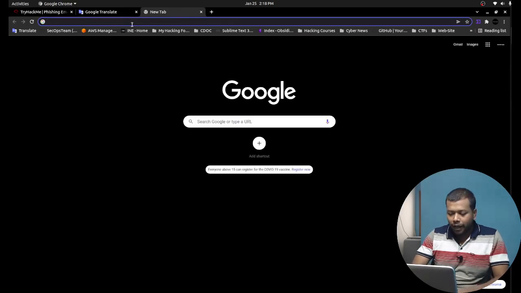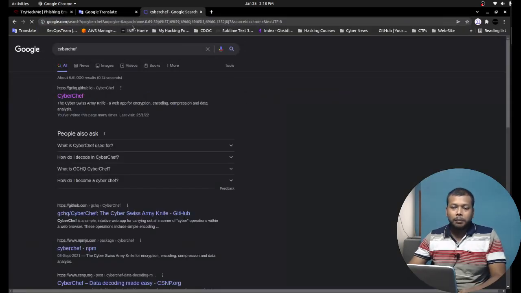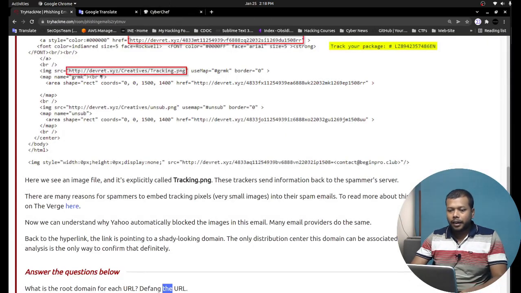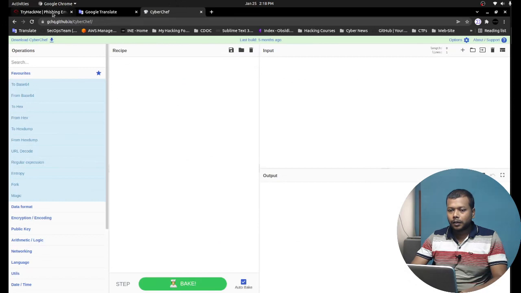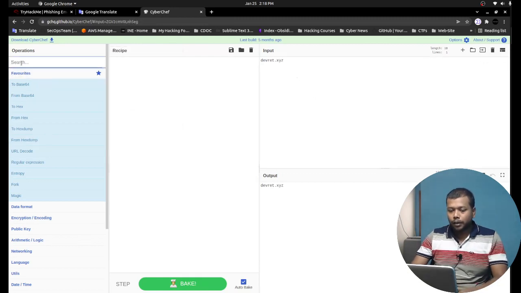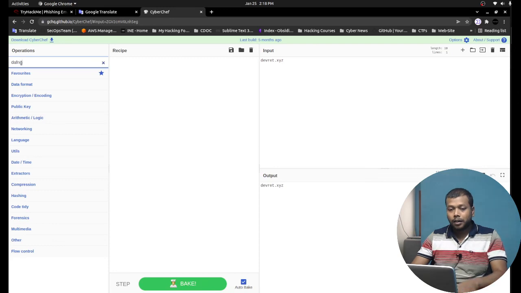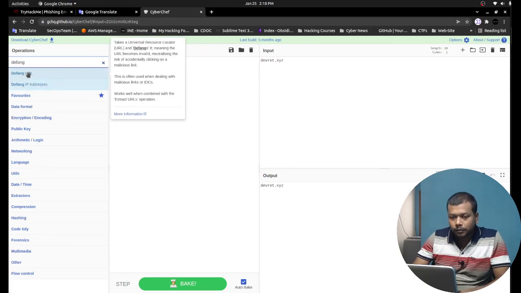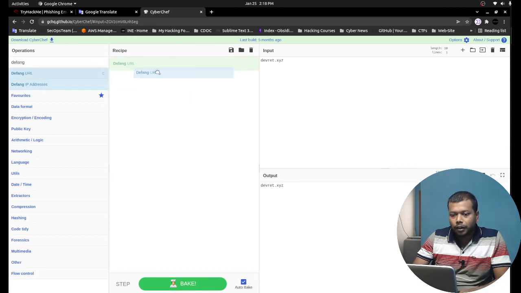So in order to defang, we can use a tool, CyberChef. When I go to the tool CyberChef, I can enter devret.xyz and we can use the Defang URL feature.